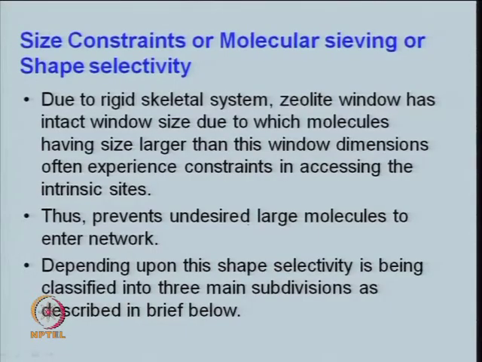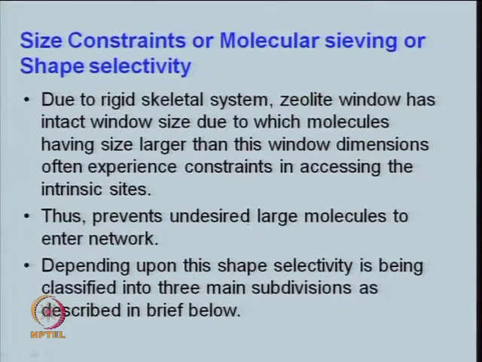Size constraints, or molecular sieving, because we are talking about pore opening, is also important in the case of zeolite, right. The catalytic activity is not only because of this silicon to aluminum ratio which provides the acidity, but also the pore opening, because that controls the mass transfer or diffusion in a pore, right. Of course, the diffusion may be dominating if your molecular sizes are relatively larger, or the conditions are not severe.